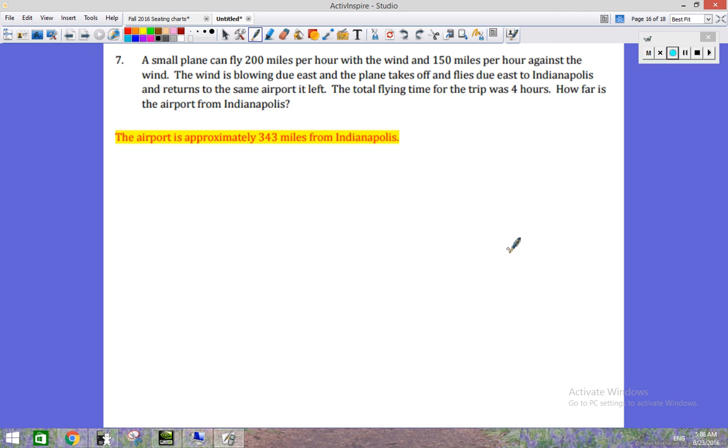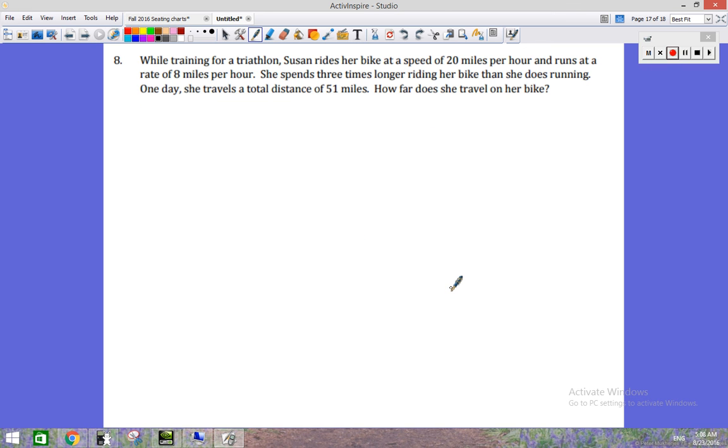And I'll tell you, on problems and on the directions, I'll try to remember to put on there to round it to the nearest integer, or the nearest tenth, or tell you what to round it to. I should have probably had that on these problems as well. I can't remember if we have 8 problems or 10 problems, so let's keep going and see.